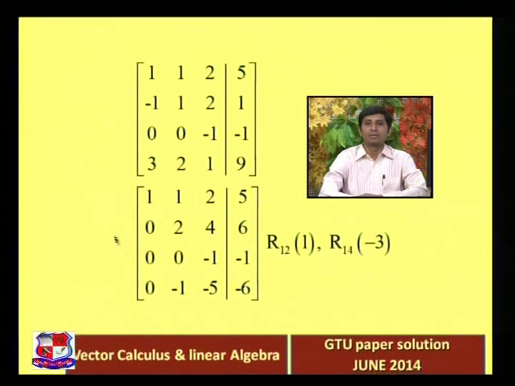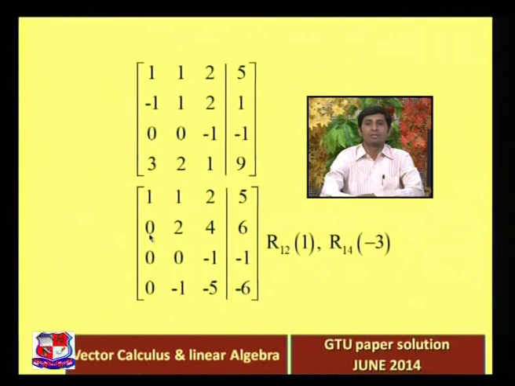Okay, now you can see in the first row this one is our leading entry. Below that leading entry in that particular column we now have all 0. There is no 0 row, so we don't need to move a 0 row to the bottom of the matrix. In the second row, this is our leading entry. Below that leading entry, one element is 0, but this is not 0, so we have to make this element become 0.